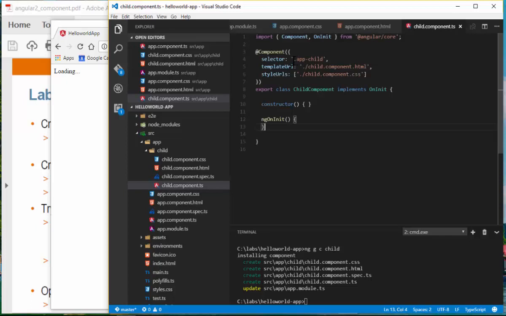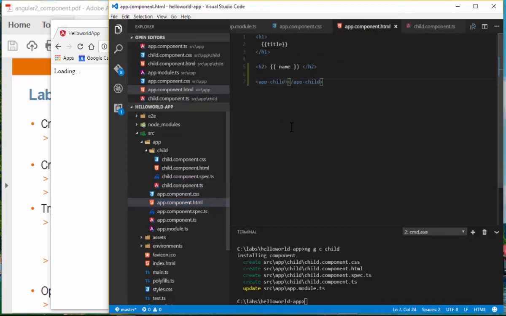What it means is that this child component will be displayed only when this app child is used as a CSS style. So I have to go to this parent HTML. Instead of the app child element, let me delete it and have a div component.